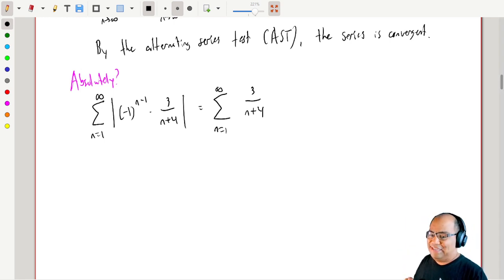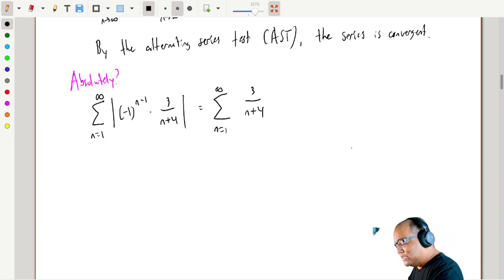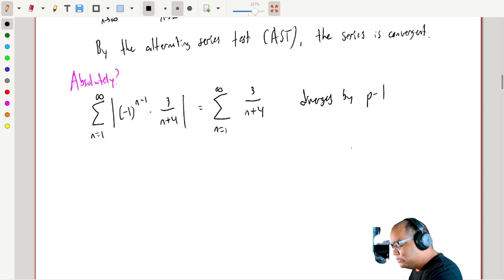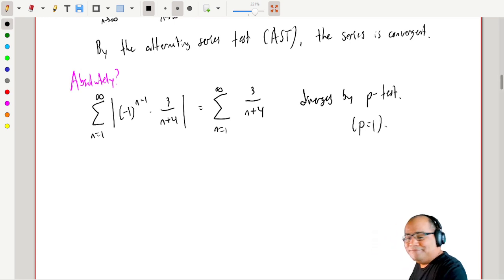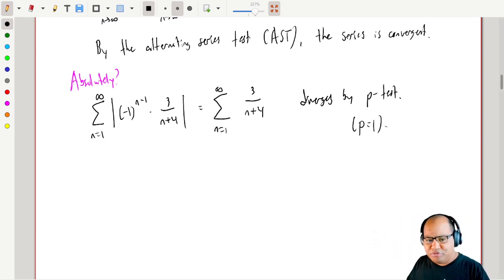But you should know that this thing almost looks like a harmonic series because it is a subset of the harmonic series, okay? This diverges, okay, by the p-test, because in this case here, p is equal to 1. You can also check this by the integral test, since we already have shown that this thing is decreasing. You can show it by the integral test. You can use limit comparison, direct comparison. You can use whatever test you want here, but here it looks so much like a harmonic series, we may as well just use it. So this sum does not converge absolutely because the sum of absolute values does not converge.